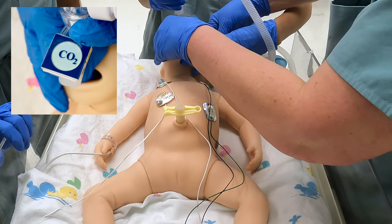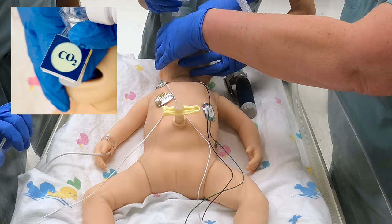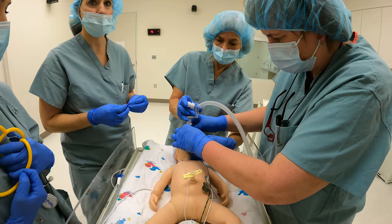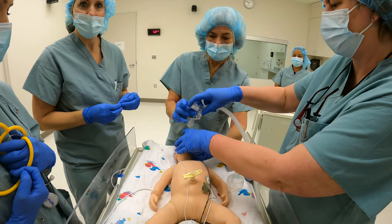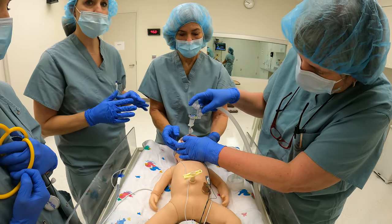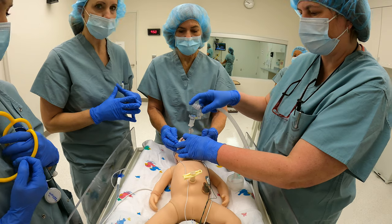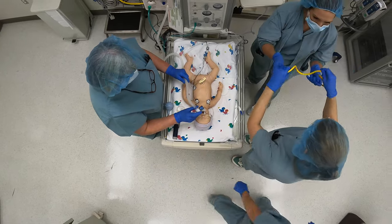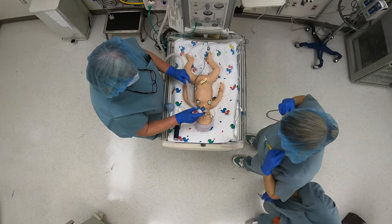Okay, team, to recap, we are intubated. The heart rate has increased some. We need to give 30 seconds of effective ventilation through our alternative airway and see how the heart rate responds. I have the ET tube taped at 8.5. Okay, meanwhile, let's get ready for compressions to start in the event that the heart rate does not improve further.